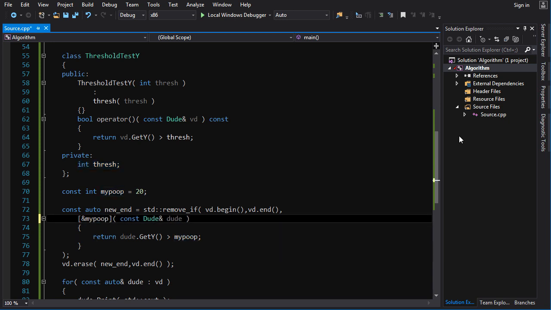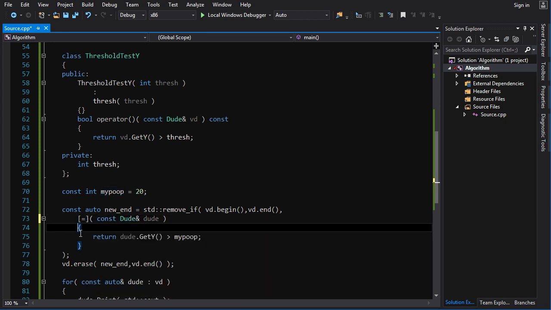You can also put an ampersand in front, and that will capture by reference instead of capturing by value, which is useful if you want to modify the thing outside of the functor, or if you don't want to copy it because it's huge. You can capture by reference instead. Now, if you put in equals in here, what this will tell it is to capture everything that it uses. So now it'll capture everything outside of the lambda function that it uses by value. And if you put an ampersand, that tells it capture everything it uses by reference.